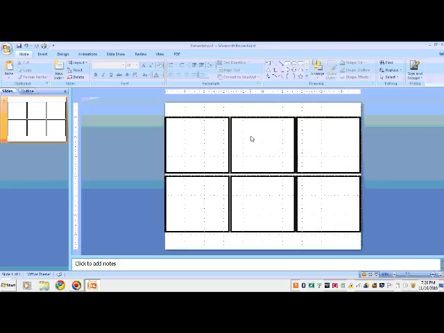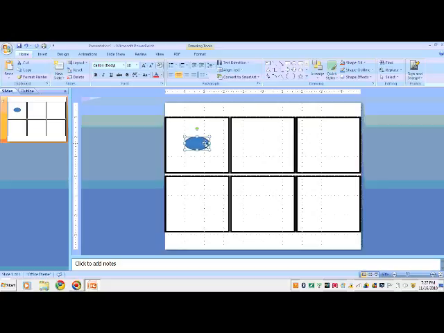Now we want these guys sitting around a Thanksgiving table, so I'm going to go up and get the oval tool. Now if you don't want your table to be oval, if you want it to be square, that's fine too, whatever you want. But click on the shape that you want and come down. My oval tool isn't working. Okay, there we go. And draw your table.